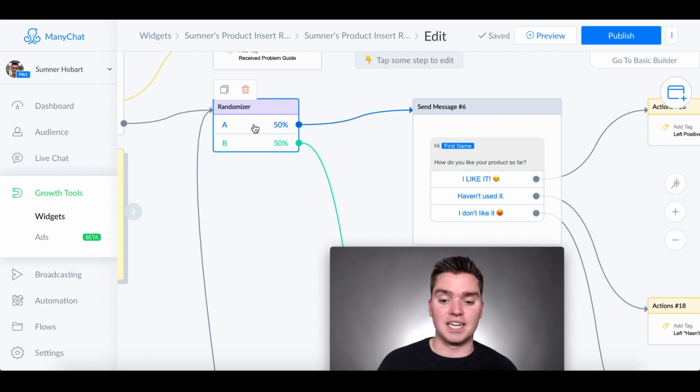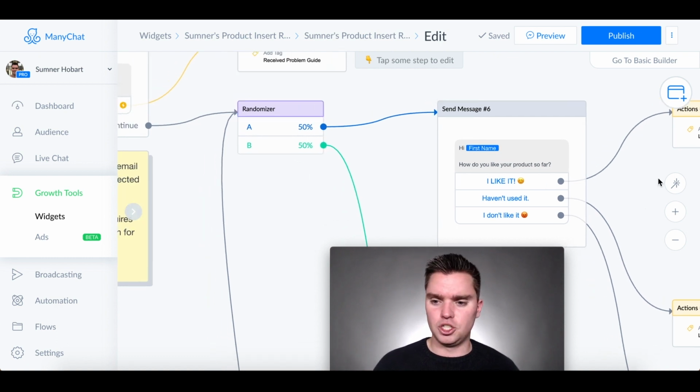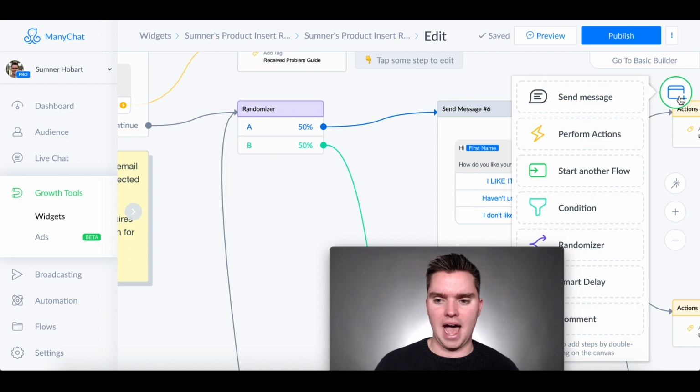So that's what I'm going to A/B test, and I'd highly recommend you can use this, just take baby steps, implement the sequence, adapt it to your product, and then slowly improve and slowly test. That's what I'm going to be doing myself, and I'm going to be posting updates on my Twitter and Facebook group. So what you can do is go over here to the add element, and you can add randomizer.